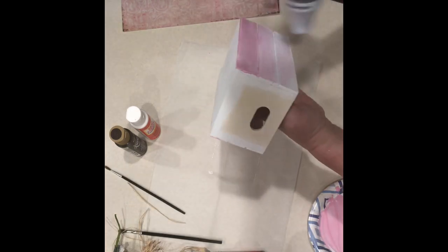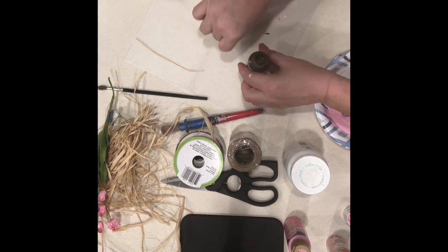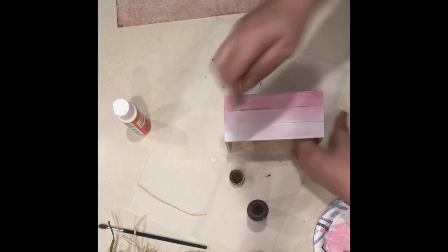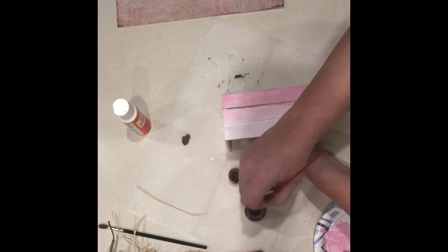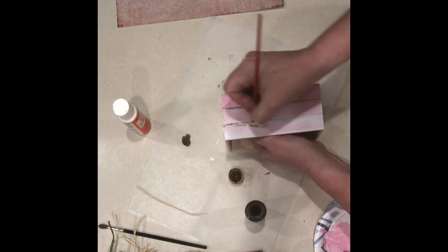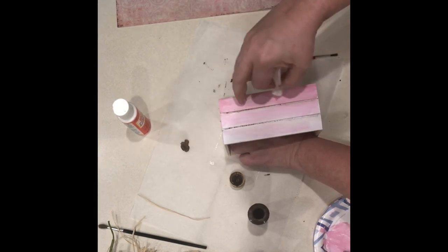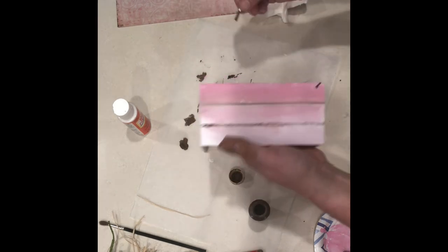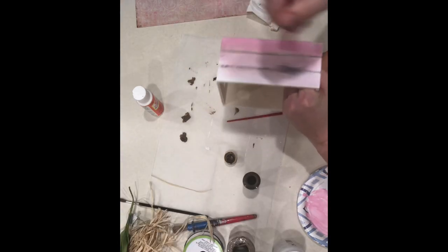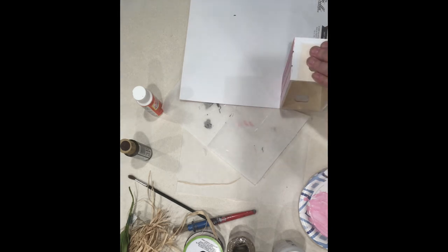I dried that with the heat gun just to make sure it was good and dry. Now I used the burnt umber and I'm going to come back in between the lines on the crate to give it definition so that it looks like a stack of books more. I just have a brush and I'm kind of holding my bristles so that they'll go down that middle — but again you can't mess this up. I just took a wet paper towel and rubbed that brown a little bit all over the pink to give it more of a worn, real look so it looks like it's really a book. Then I came back and took the brush that had the pink and white on it and just ran it over until it looked like I wanted it to.